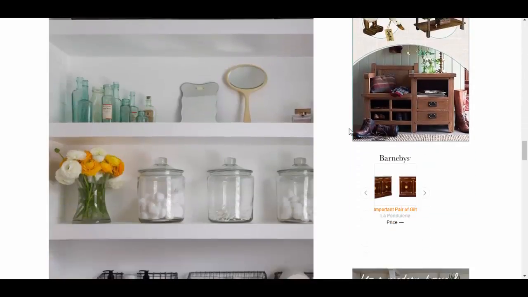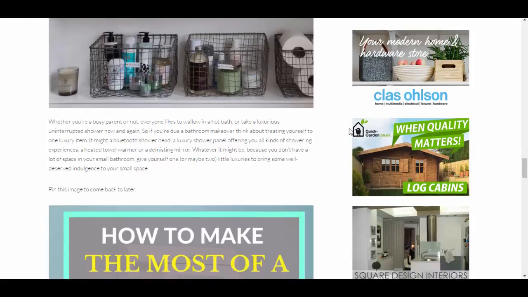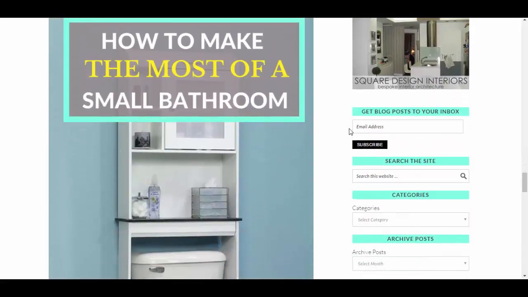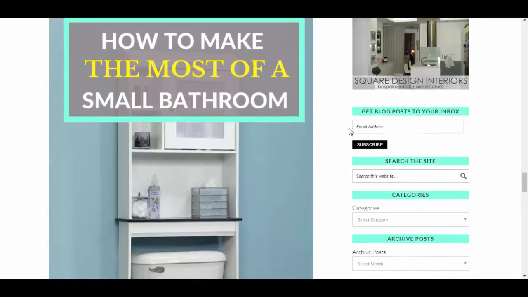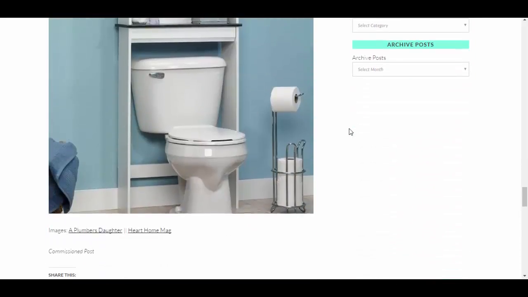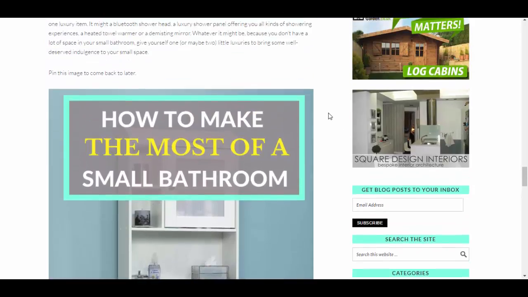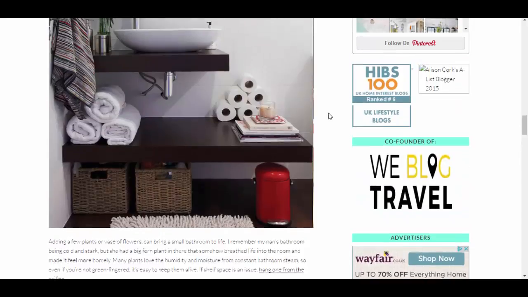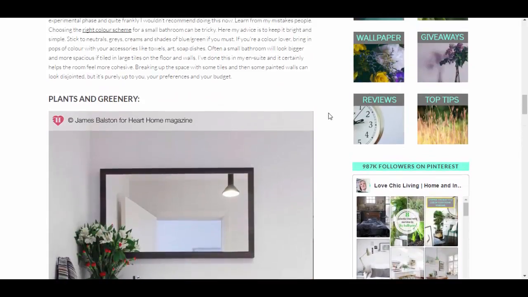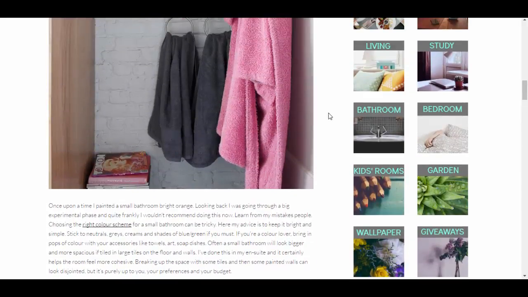Some nice imagery that works really well, some text to give people some ideas, and then a pinnable image at the end. Now, okay, it's quite likely not the prettiest pinnable image, but I know that that doesn't really matter too much with this kind of content because it works really well for pinners. They want some ideas, they want some tips on this kind of thing.